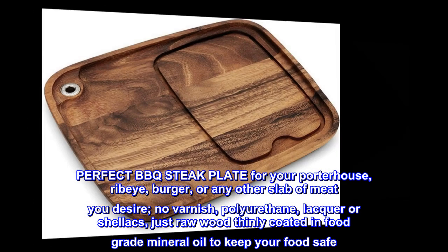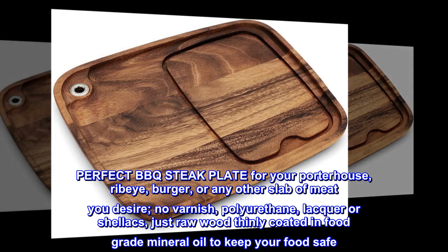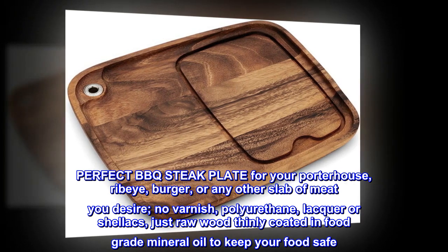Perfect barbecue steak plate for your porterhouse, ribeye, burger, or any other slab of meat you desire. No varnish, polyurethane, lacquer or shellacs. Just raw wood thinly coated in food-grade mineral oil to keep your food safe.